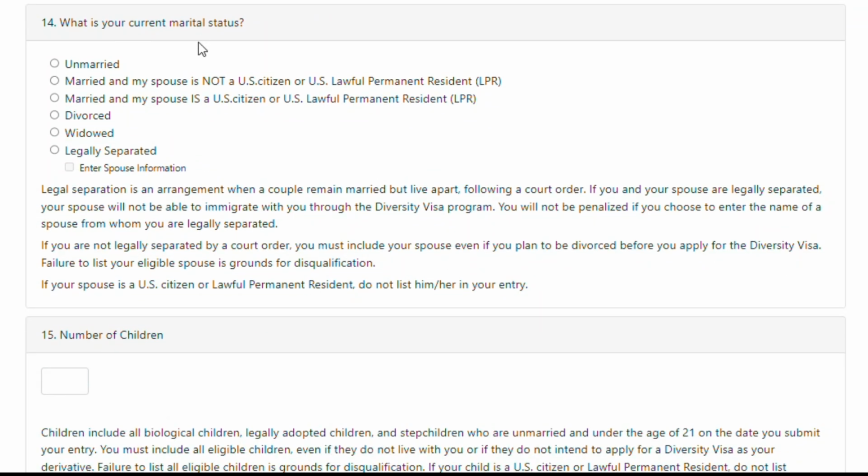And then we come to this other part, the marital status and the number of children. Let us begin with the marital status. And here also come a lot of problems. Let us see. Unmarried. Unmarried means single. And single means you don't have a legally married spouse. And that simply means as well that your girlfriend is not your wife. Your boyfriend as well is not your wife. So if you are single, indicate single.